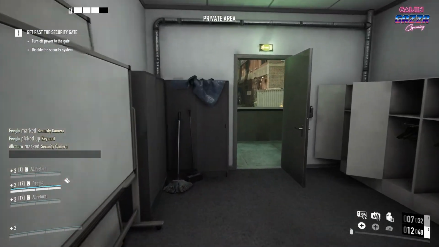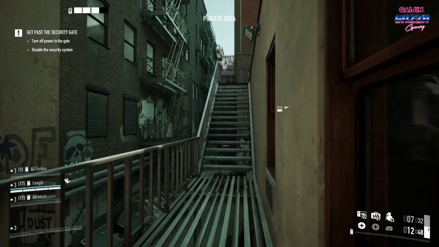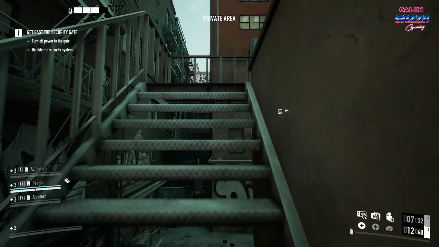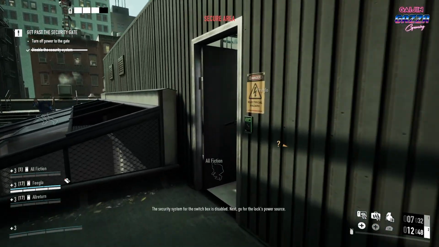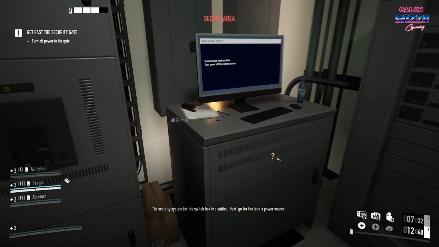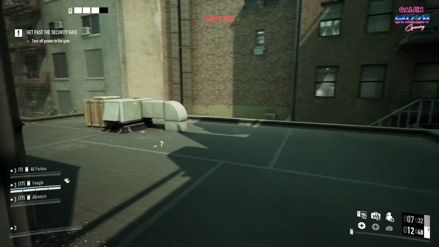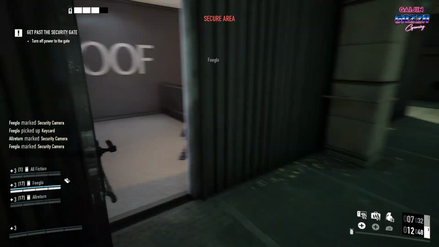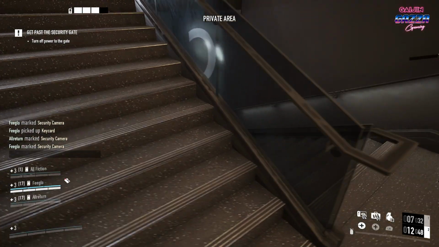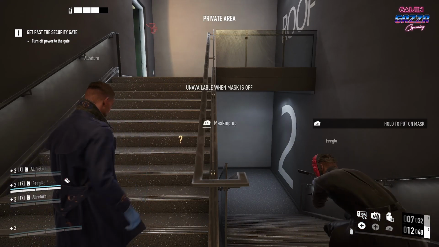Watch the camera. It's a guard. The security system for the switch box is disabled. Next, go for the lock's power source. Watch the camera. What was that noise? You're not allowed in.